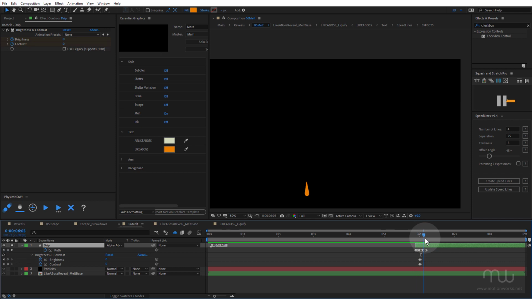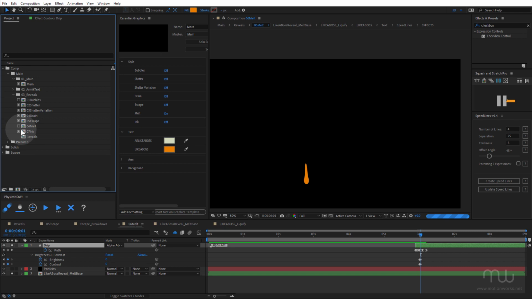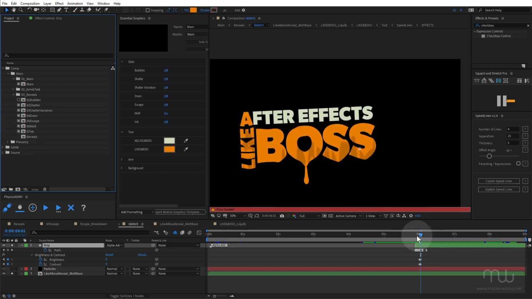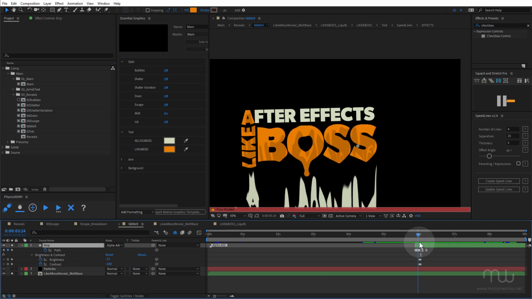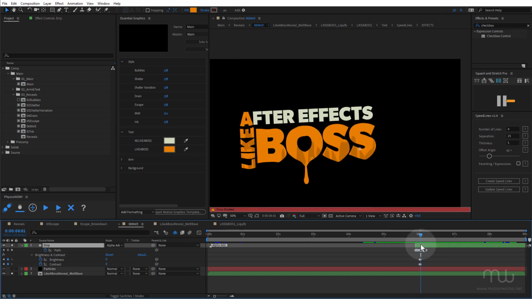So this is just a shape layer that I've animated to create the drip. I'm just going to turn back on that proxy so that it's a little faster. So the text slides off and the drip is just a little bit delayed.